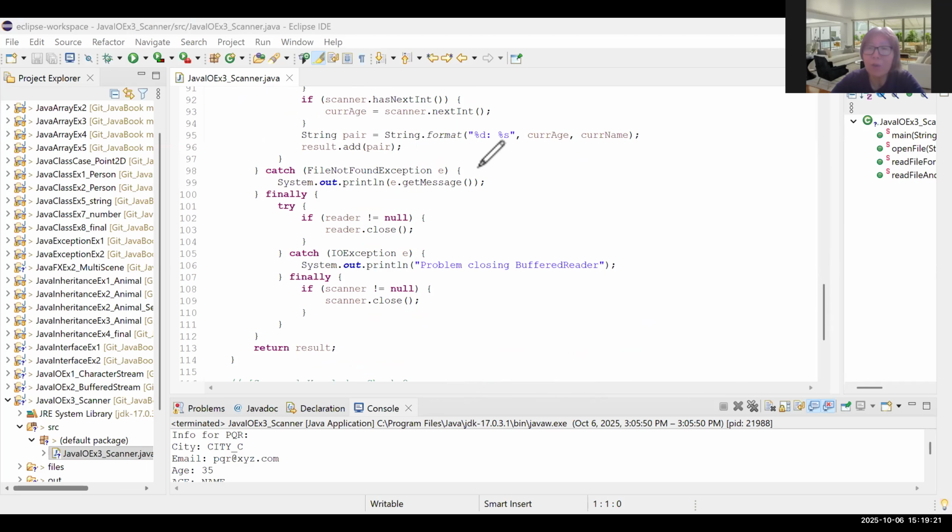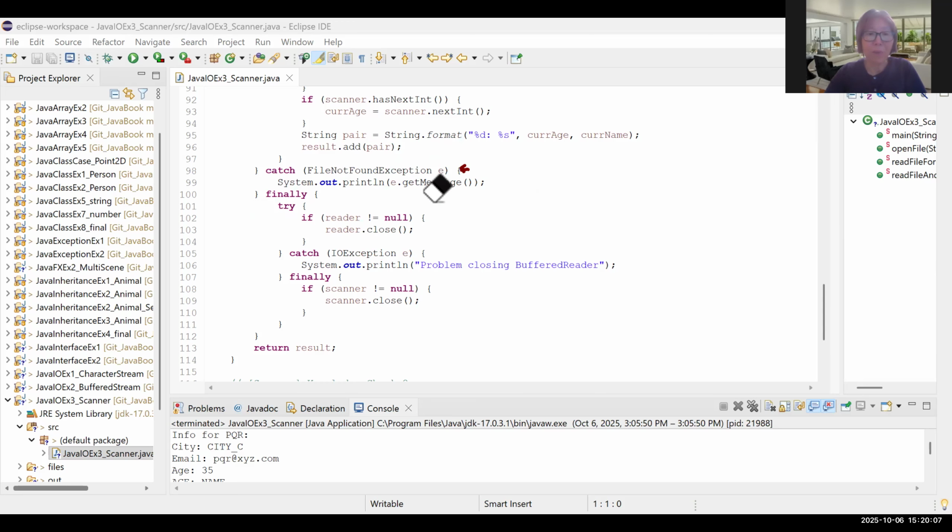And here, because it also deals with files, there are some exceptions. This is a checked exception, so we must handle that. It involves the reader, and also involves the scanner, so we both need to close them. For the reader, it also involves input and output, so that's why we put it in the try-catch block. Also, be careful, we close the reader first and then close the scanner. Because if you recall, you use the reader first and then you use the scanner. So when you close, it's in reverse order.